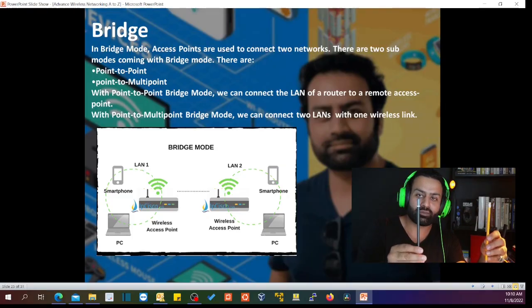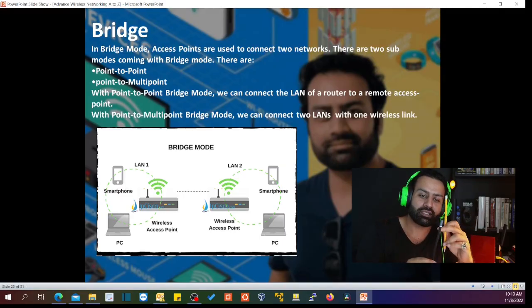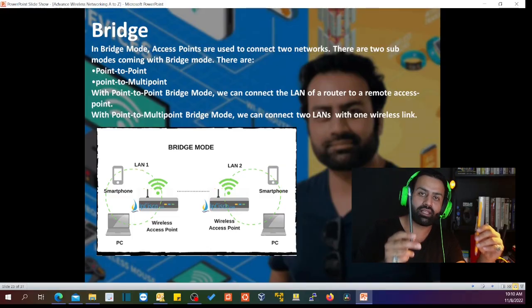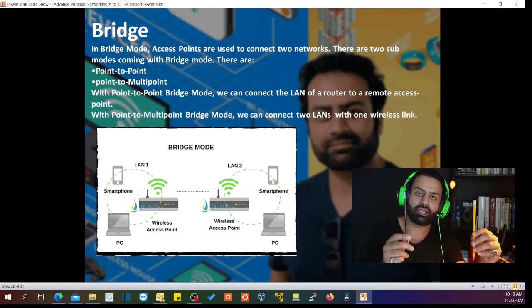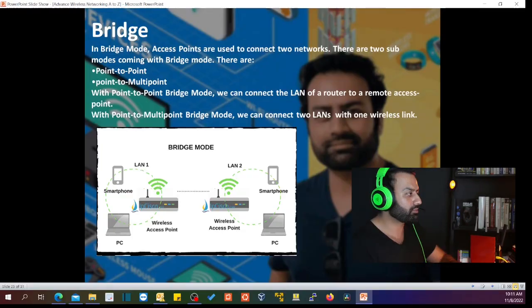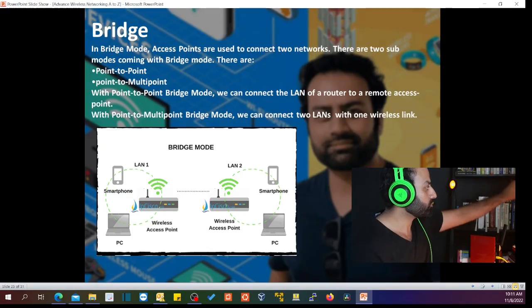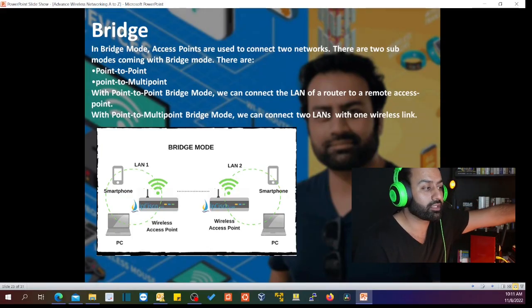But yes, what we have done is that we configured a bridge. So it means I identify this access point to this access point and this access point to this access point. That's, hey, you know what? We are friends, and I want to send you something, layer 2 protocol of the OSI model, but the rest is layer 3 and it's internet, and just give the people access to the internet. So this is the main concept of the bridge mode. It is available. People are still using bridge mode.